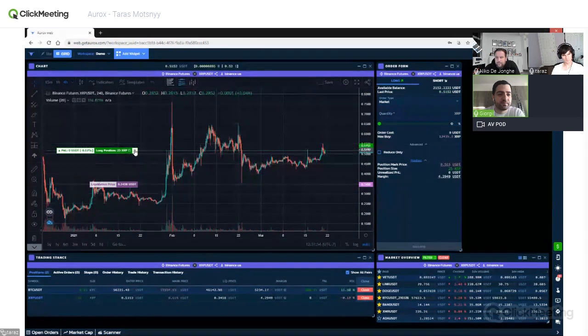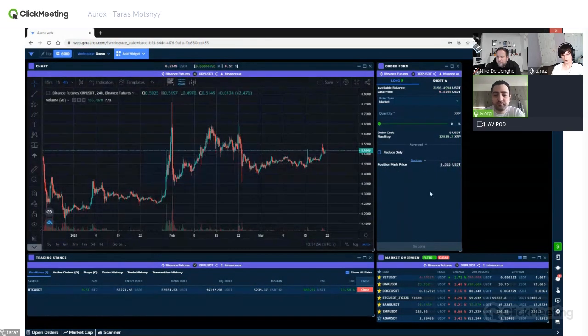I'm just showing how you can easily trade and place orders. You don't have to open up Binance and keep relogging in and managing, because you can trade through Binance, Kraken, different exchanges just through our platform. So you don't need to have everything open. You can do everything from just within our terminal.